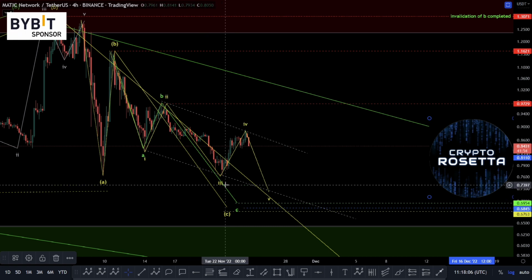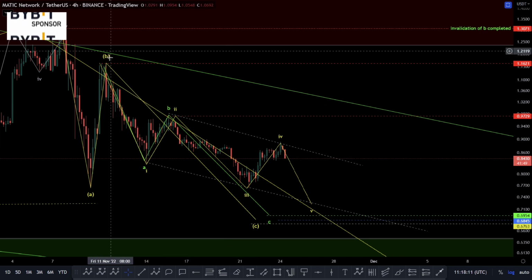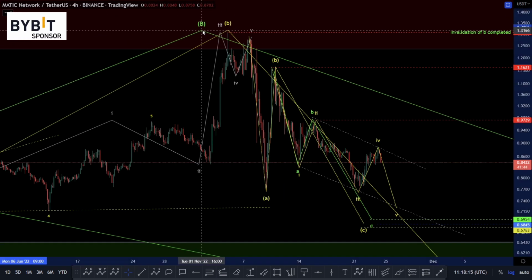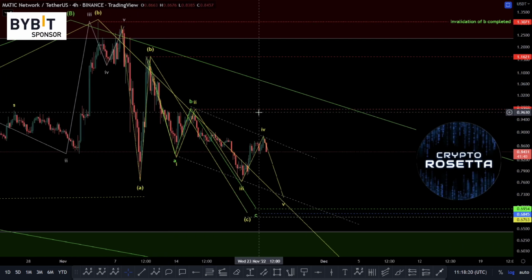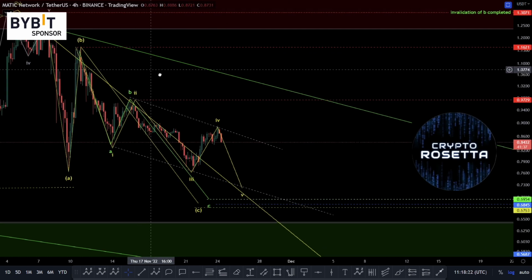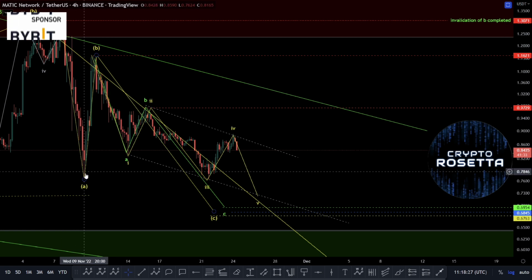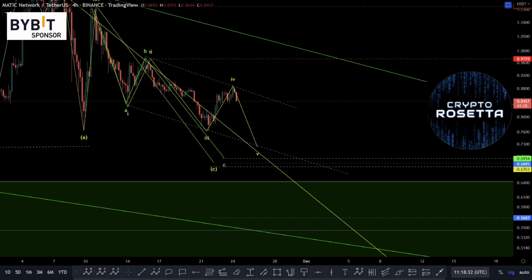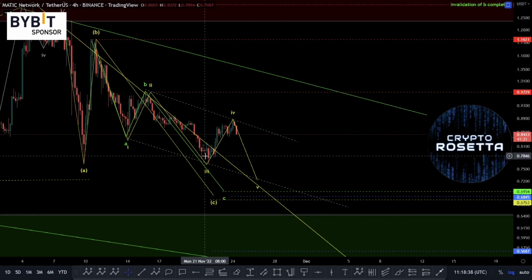So let's get into the MATIC price analysis. Currently there's a few things that I'm looking at here. I'm looking in this text for a completed B wave move to the upside, and if that's the case, then we are looking at this as an A, B, C formation to the downside. That's what we're tracking for the moment. If it moves down below this 56.87 area, then this would be looked at as an impulsive structure.